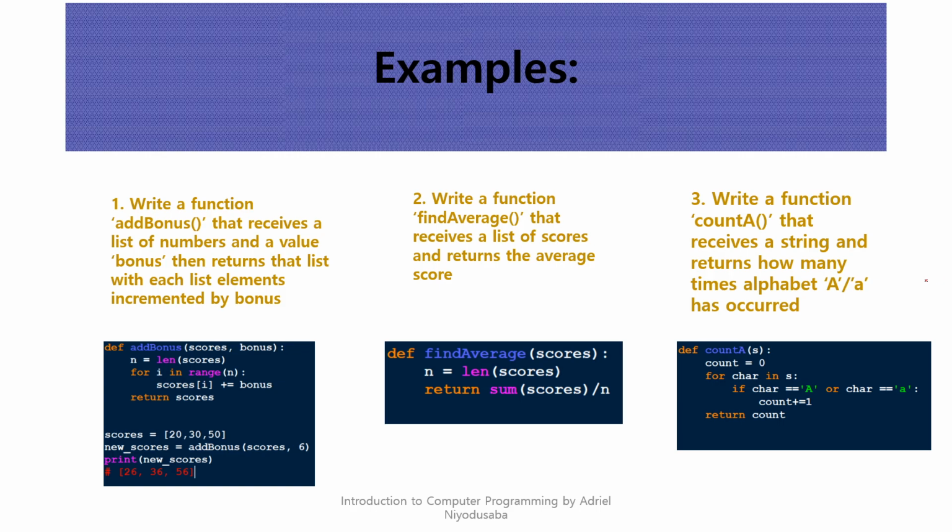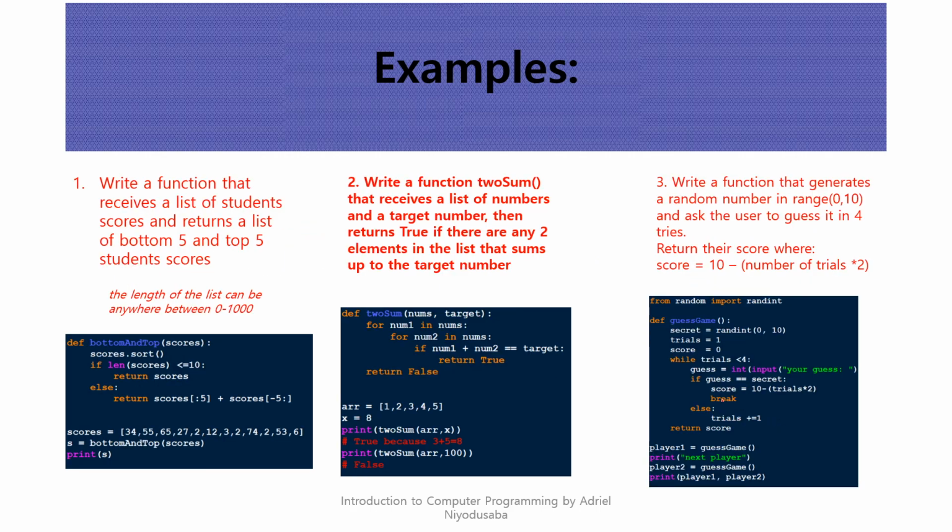So I launch my counter at 0, and then I loop through every character in s, which is the string I received. If the character is a capital A or a small a, I will increase my counter, and at the end I will return counter. Now, go ahead and see if you can understand these ones. They're also not too difficult, but they may require some time to understand. But this should do it for this week.